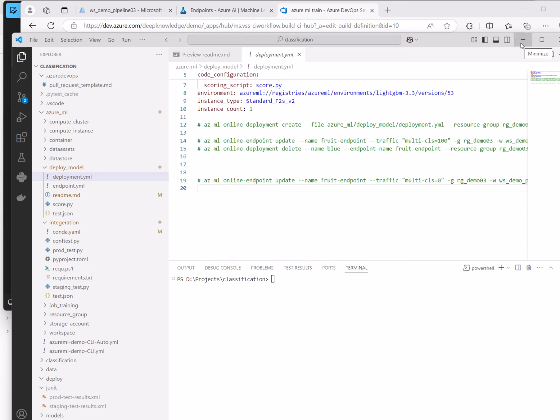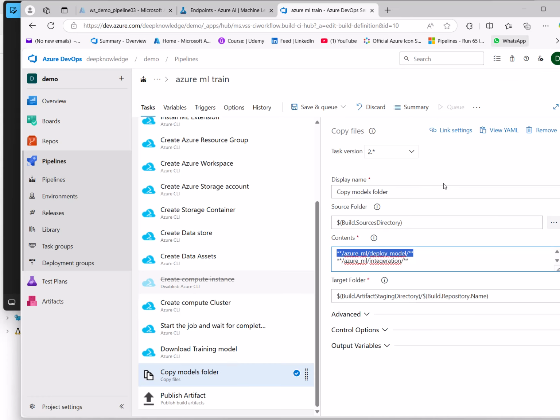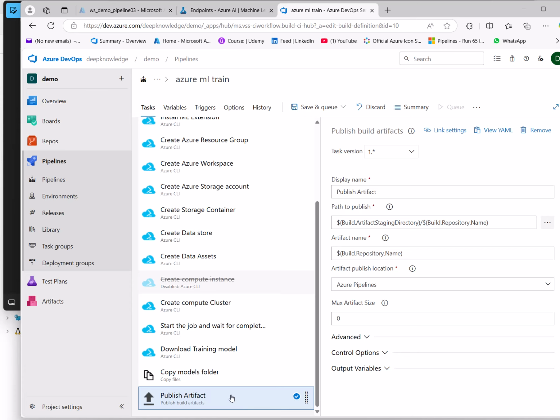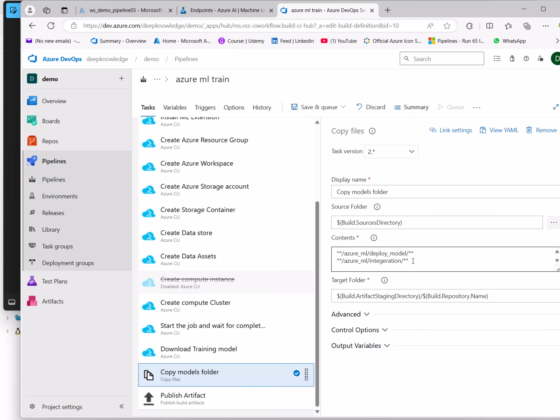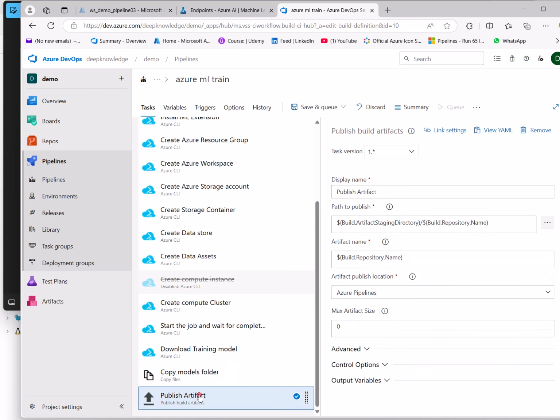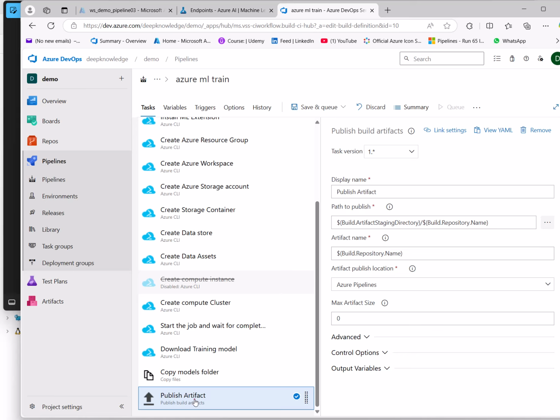This we will use in creating the endpoints. And for this, I have just published these files as artifacts, and this artifact will be used in the next pipeline.